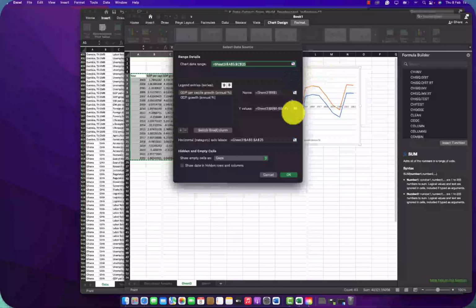To identify which one is serving as the horizontal among them, which is your x-axis, you come to the horizontal category, which is here, and you select this. But because the system has identified that one itself before, definitely you are causing a commotion for it now. So for the chart data that I selected before, the year is the x-axis, while the GDP per capita and growth is the y-axis. But now I'm reselecting the horizontal and identifying that one for them. So under the chart data, I'll only be selecting the other one that I want to be y.